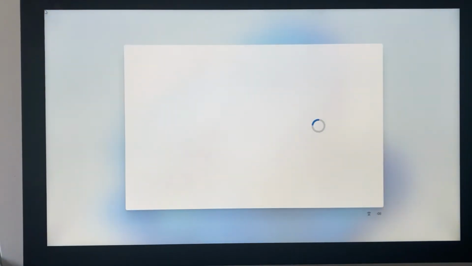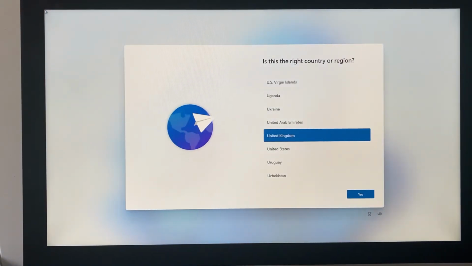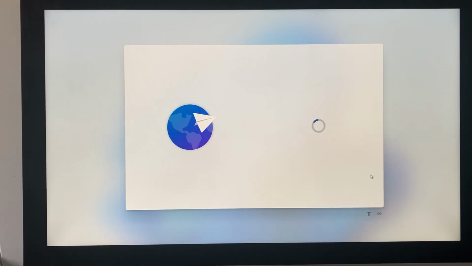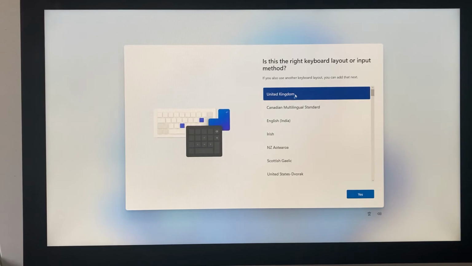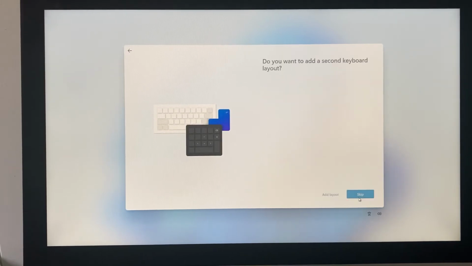And Windows 11 is booting up. There we go. Right, so we do the United Kingdom. Yes. United Kingdom. Do you want S? No.